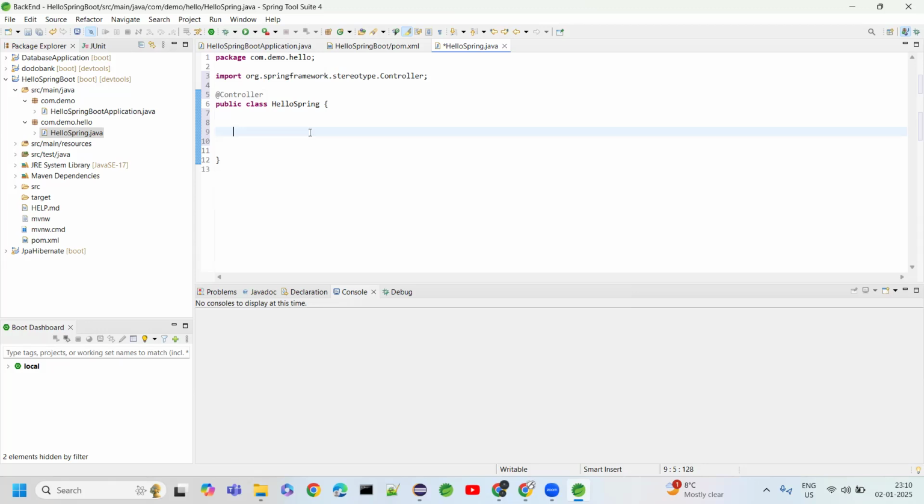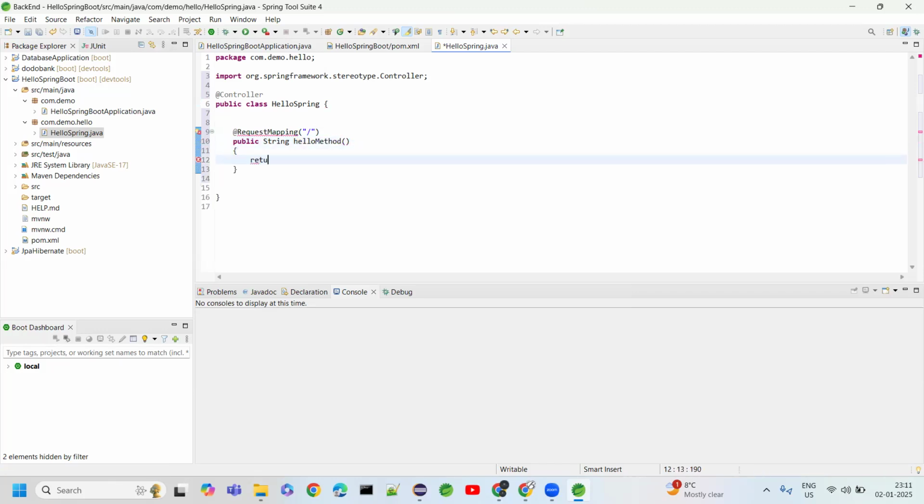Let's say we are listening on request mapping, and we are mapping our request to this public hello method.